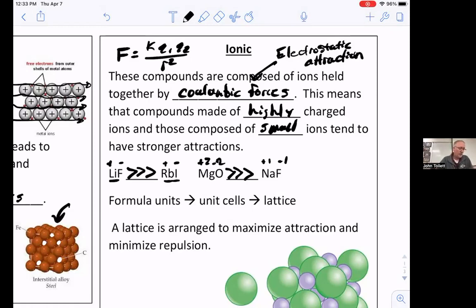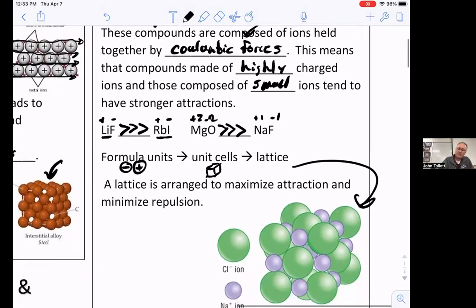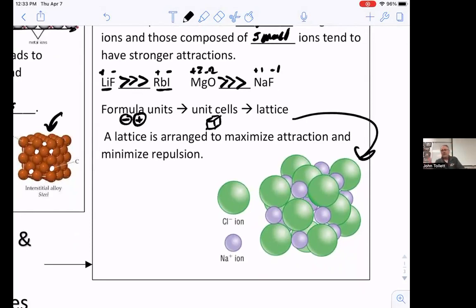Okay, so formula units. Formula units are the base unit for this. The formula unit is just 1 negative and 1 positive, or 1 2-minus and 1 2-plus together. Just one lithium fluoride unit, a lithium and a fluorine, and that's it. Those are put together in unit cells. Unit cells will be whatever that structure is, whether it's cubic, I'm drawing a really bad cube here, or if they have an entire lattice work of them, where you have several together forming that, whether it be a face-centered cubic. Actually, that would be a unit cell, a face-centered cubic cell, but this is showing the entire system here. That would be your lattice work.